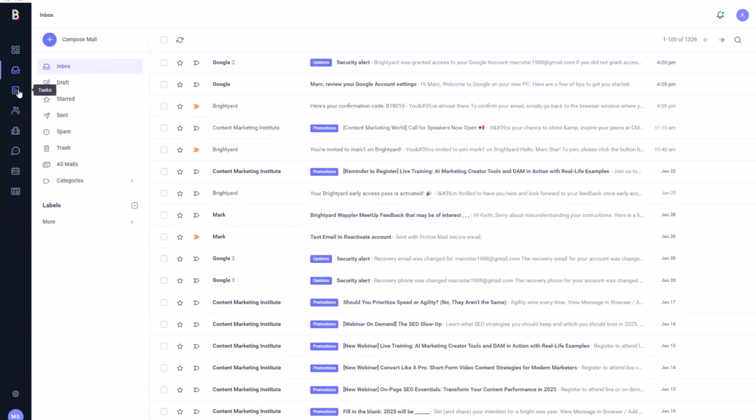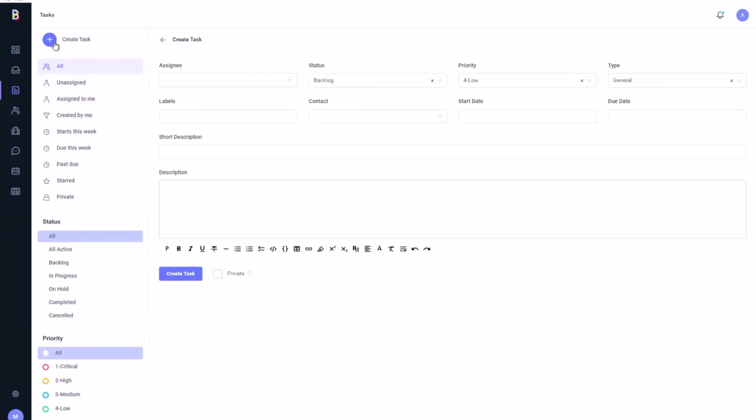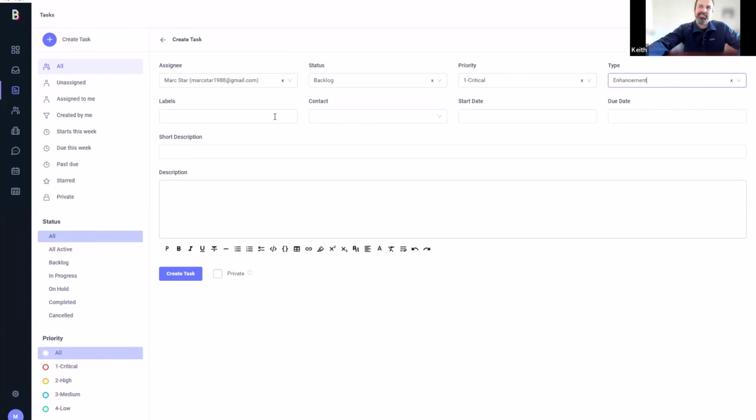So then we have mail again, which we've already done. And we have tasks. So we can create a task, unassigned, assigned to me. Let's create a task. Assignee is going to be me. Backlog, priority, everything's critical, right? Yeah. And enhancements, labels.